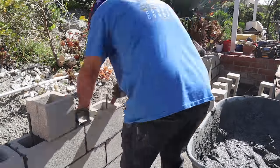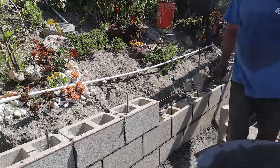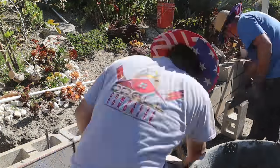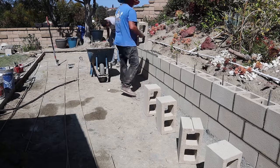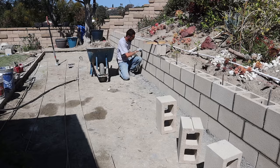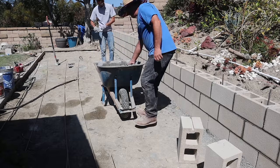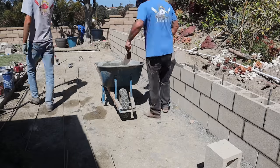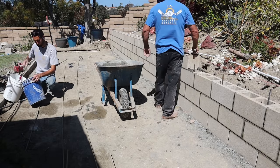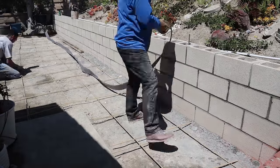When we shot this in with a laser level for the elevation of the footing height, all we really had to make sure of is that it was level. The other important factor is that it was low enough to pour concrete over it and still be at the existing patio height. We had existing elevations like the patio slab — we knew we wanted to be about three to four inches below that patio slab to top of footing so we get some concrete over that without having to chip it out.